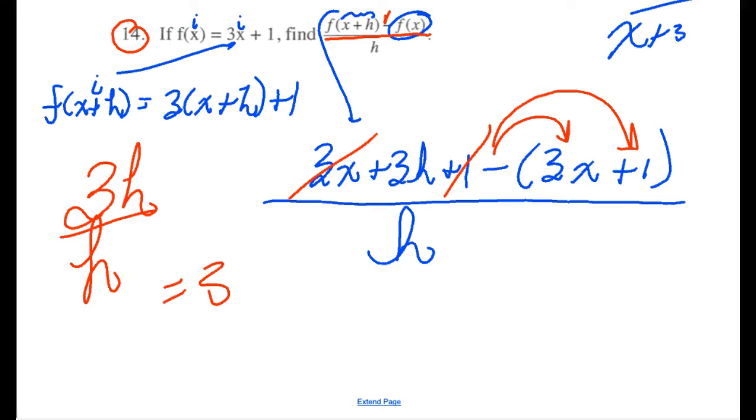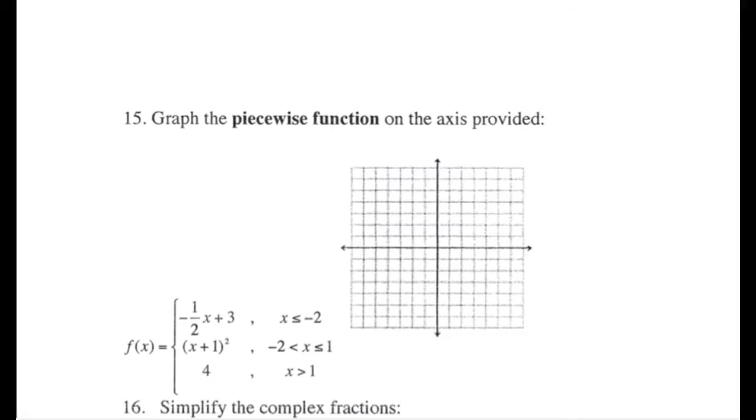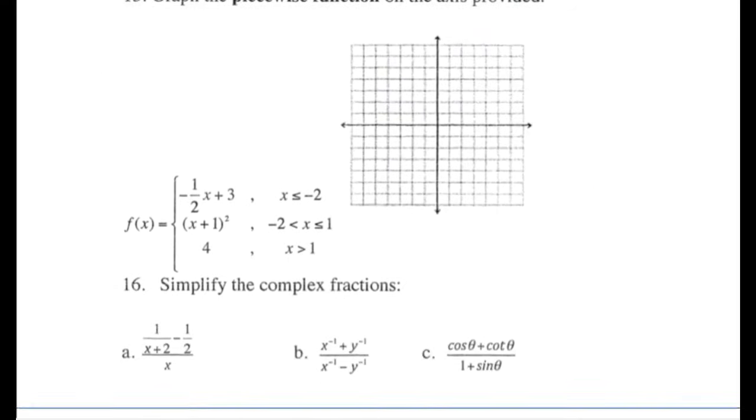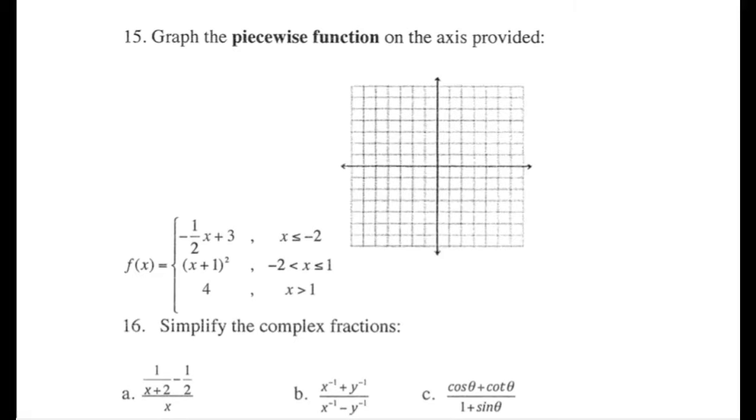Next one up, number 15, graphing the piecewise function. This one we did cover in detail this past week. So I'm going to put my invisible fence up at x equals -2. Oops, that's not so dotted. I'm going to grab a dotted line here. So at x equals -2, a dotted boundary line, another boundary at 1.